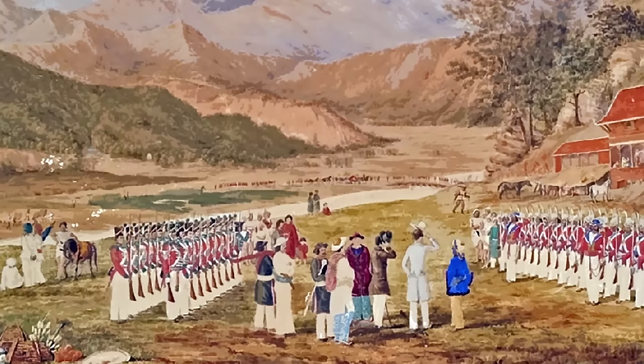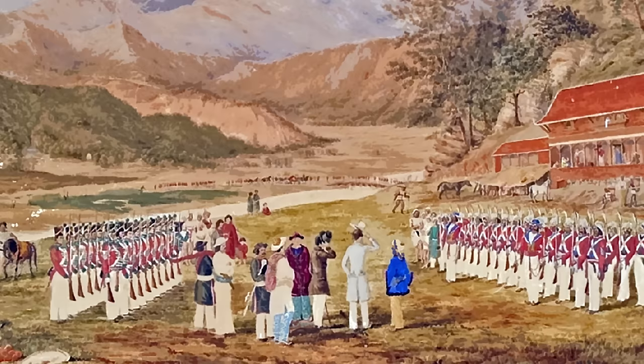In the end, however, more careful planning and incremental progress would win the day, and Nepal would have to accept the 1816 Treaty of Sagauli. This established the boundaries between Nepal and the East India Company's holdings. A permanent British representative, or resident, was also installed in Kathmandu, the capital.